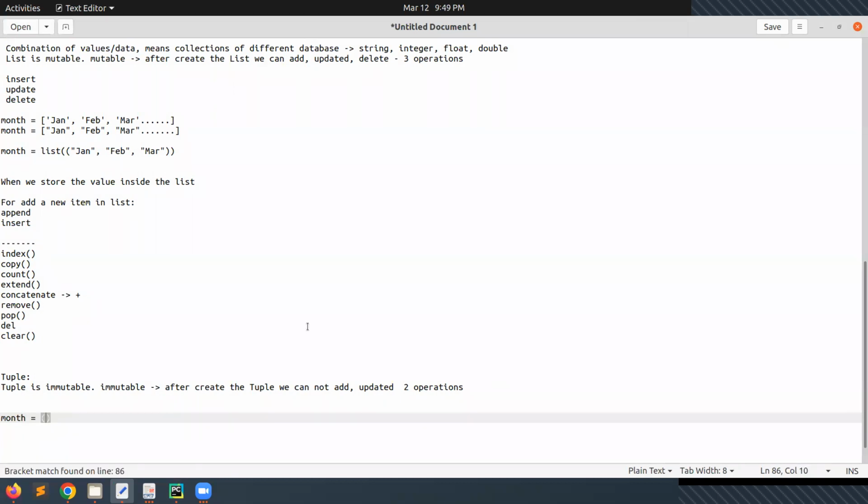Always remember, generally we know there are no changes in the month names. Months are always 12 all over the world. So generally this type of thing we always define in a tuple. After defining, no one can modify the value, and no one can append a value inside this one. Delete is possible directly. Let me check one second.